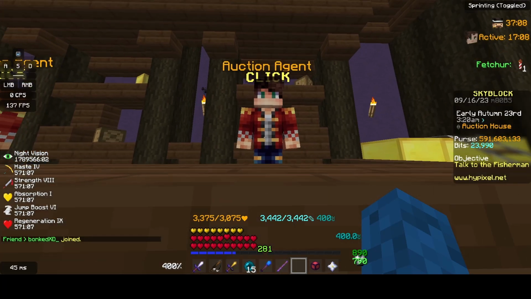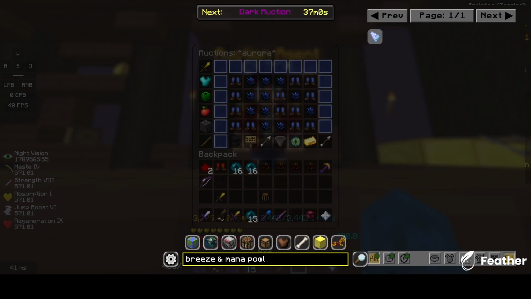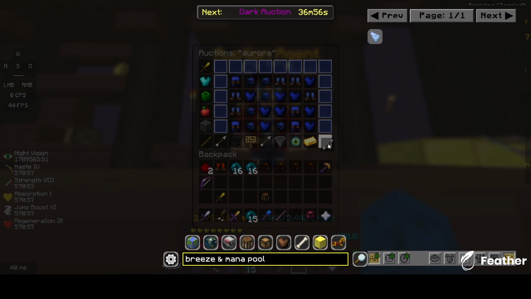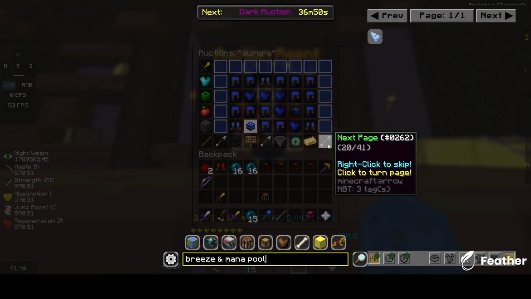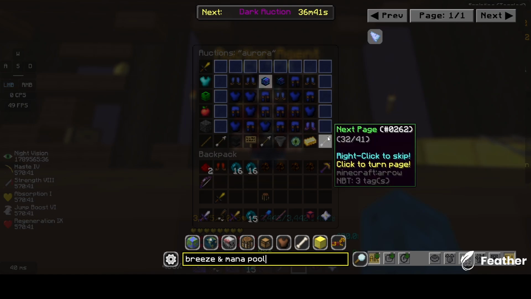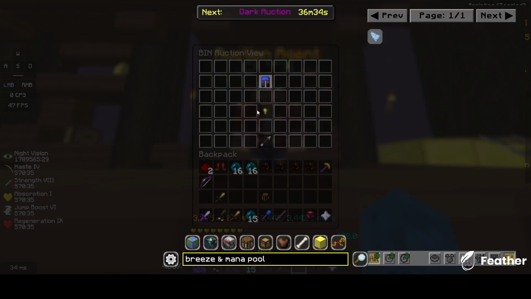Alright, so now it's time to buy the Aurora. As I said, I've filtered here for Breeze and Mana Pool. As I said, I'm not going to get God Roll. This is like the best value for money with attributes. So if I just keep scrolling here, I don't want a helmet. Obviously, I just need the three pieces because we're going to be using Wither Goggles. But as you can see right here, lowest bid leggings here is 8 mil. And if I keep scrolling, you'll see that this looks like a pretty good steal here. So I'm going to go ahead and buy these leggings right here.